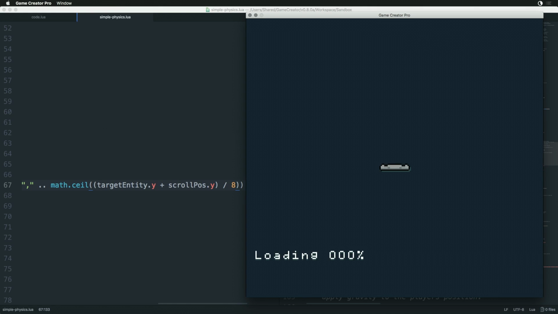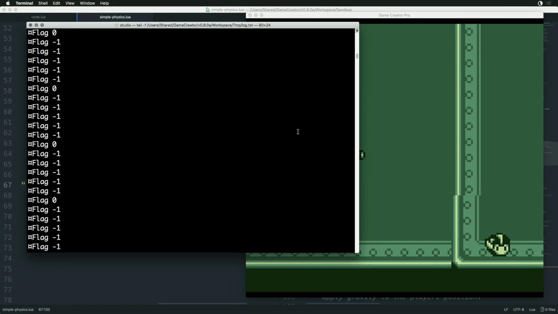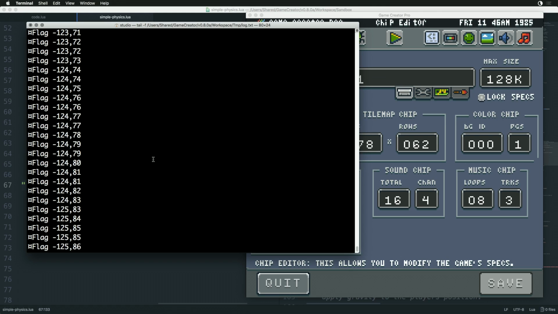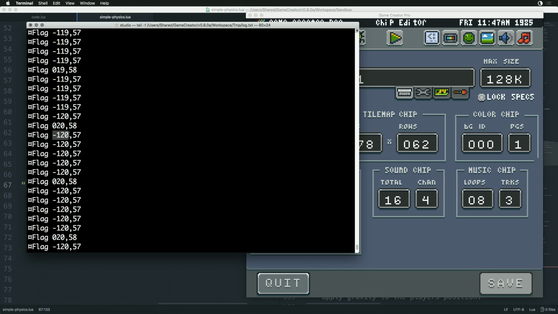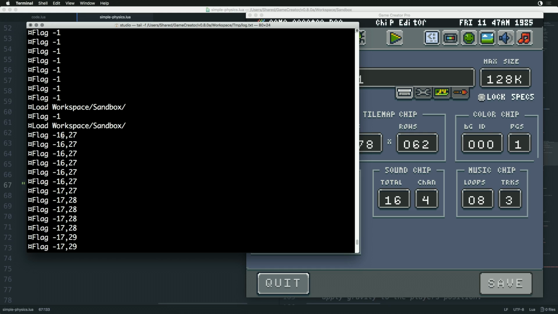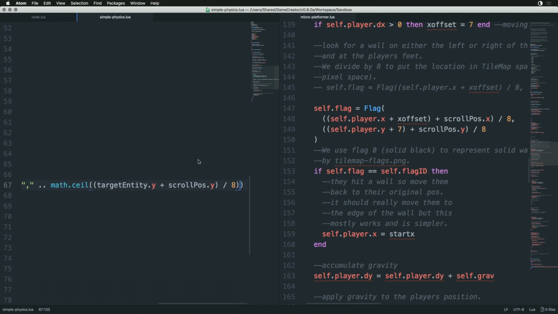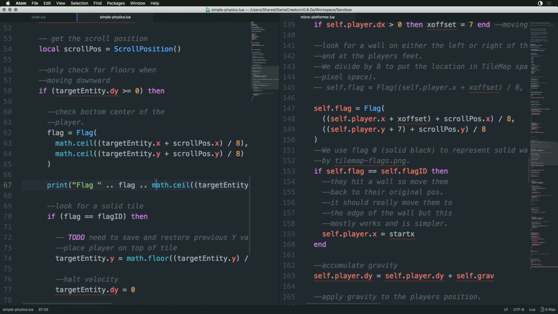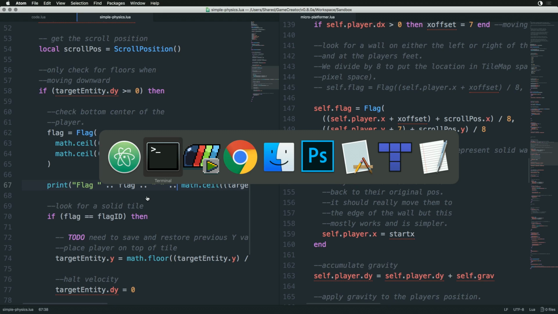Okay, so let's see here. This is sort of what I was afraid of. It's getting negative X and negative Y. Oh, no, I see what's happening. That's my fault. I didn't put a string in between this stuff. So it looked like it was negative. There we go. All right.